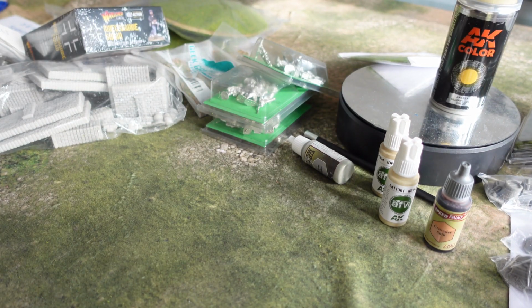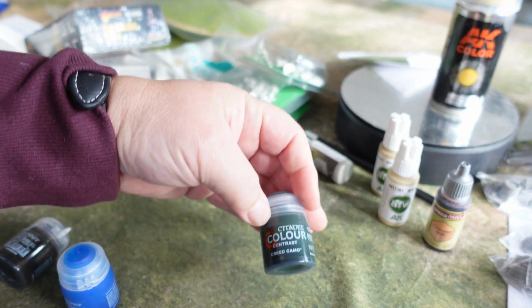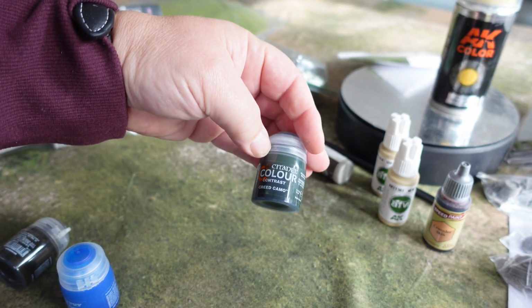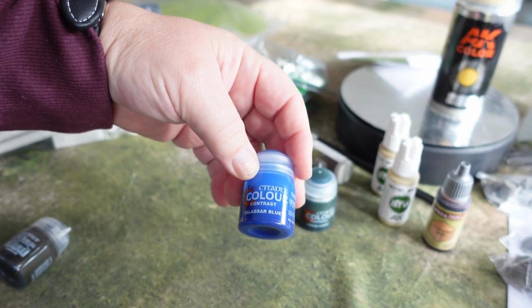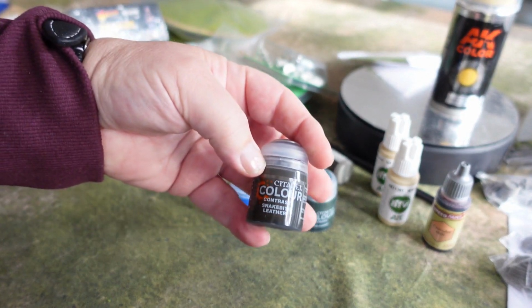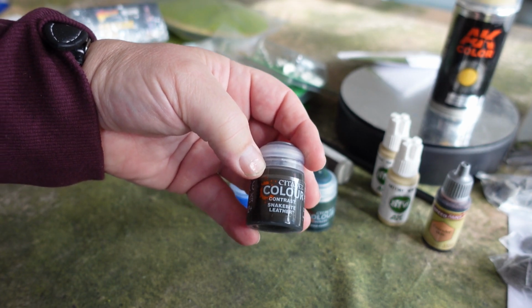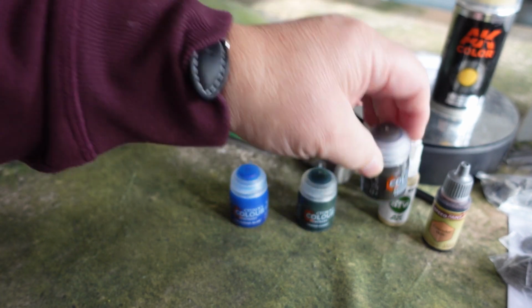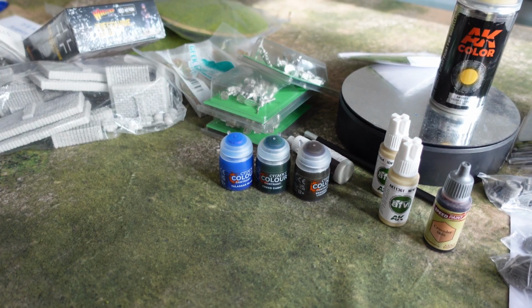What else did I pick up? From the shop itself, I picked up some contrast paints: Creed Camo, as I'd run out of that. I'd also just about run out of my Talassar Blue, so I picked up a new one. And Snakebite Leather. Amazing, I thought I had loads of it, but I seem to have run out of that too. So three new contrast paints for the pile.